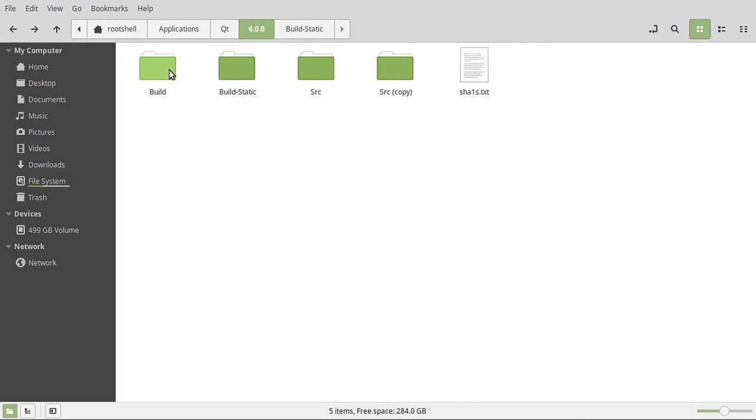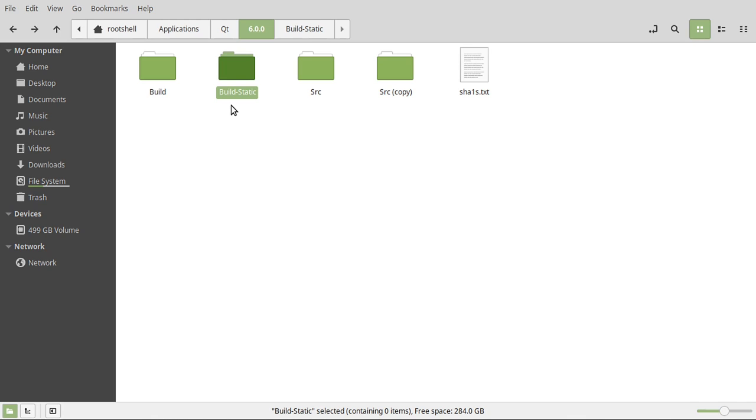All right, now that we have successfully built the dynamic libraries, we want to do a static build. I'm going to do this just because I know if I don't, I'm going to get a flood of messages going, how do I build static? Okay, before we do this, you got to understand what you're doing. You're going to link to all of Qt's goodness. Now, some parts of Qt will not work as advertised because you're doing this.